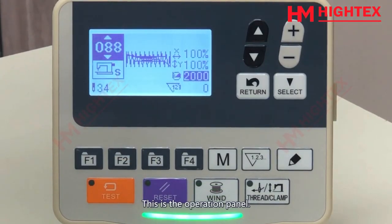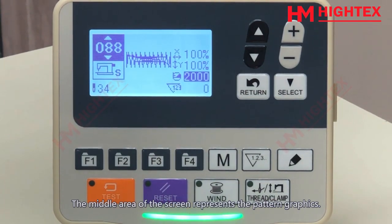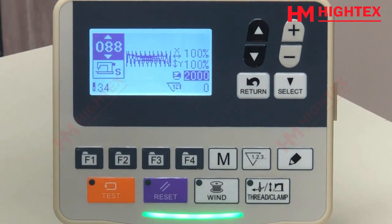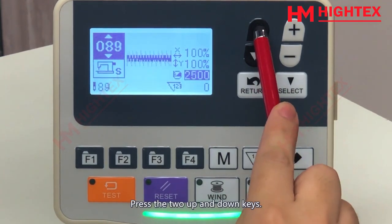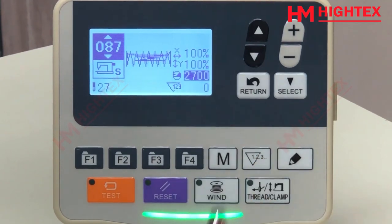This is the operation panel. The middle area of the screen represents the pattern graphics. The value in the left area represents the pattern code. The right area represents the pattern parameter. Press the up and down keys to select the pattern graphics we want.